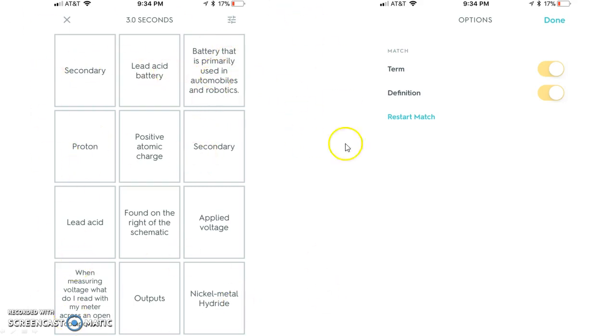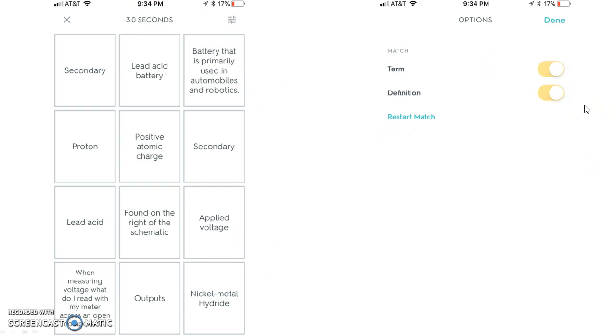In fact, this is an exact screenshot of the game. And so you would do the same thing. You would click on one and then click on another one, and if they're right, they would turn green and go away. And if they were wrong, they would kind of shake a little bit and turn red, and they would stay there. And then again, it counts down your time. There's that 3-second mark when I took this picture, and it gives you an idea of what you got right, what you got wrong.